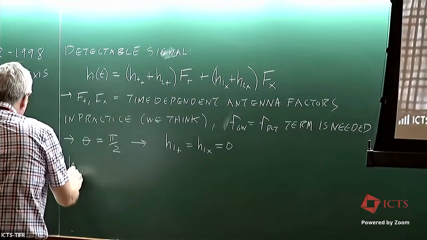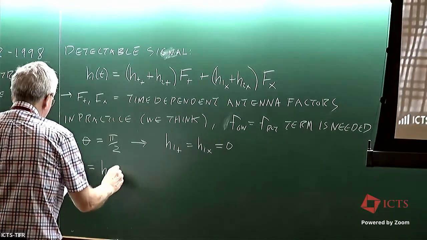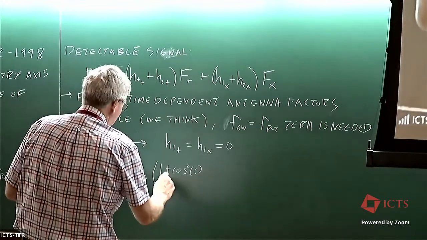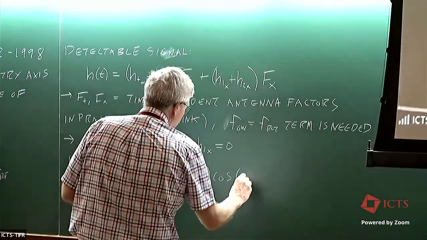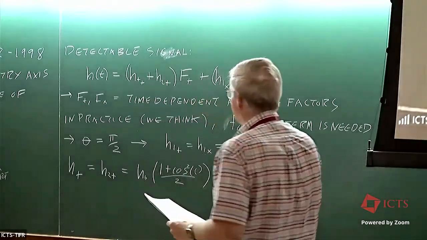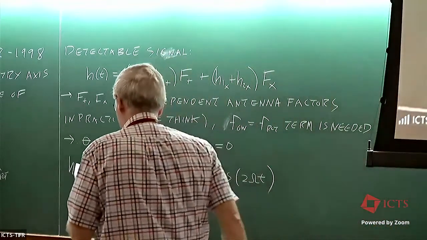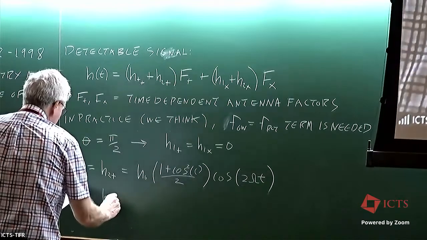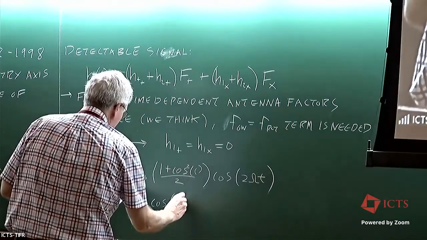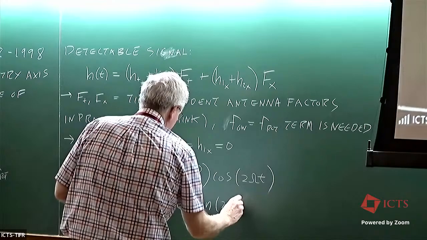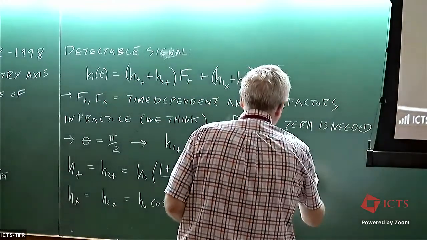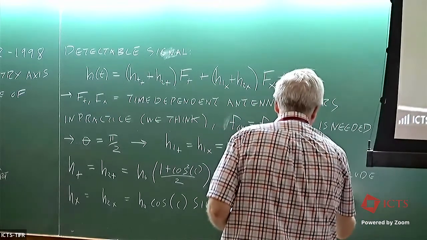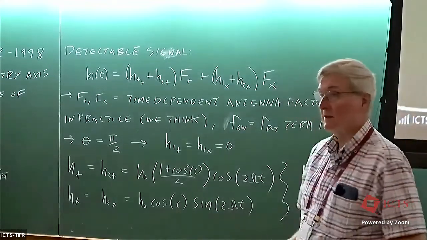Okay, so with that in mind, we will say that H plus is really just H2 plus, and we have H naught in a more concrete model times (1 plus cosine squared of iota) over 2 times cosine of 2 omega t, if we had just a simple spinning star without any frequency derivatives. That's just a crude model. It gives us an idea of what to expect. And then we have H cross being just H2 cross, and that's H naught cosine of iota times the sine of 2 omega t. But again, we must include omega derivatives in general. But if you're asking what's happening instantaneously, this is a good way to think about what you're seeing instantaneously in the detector.